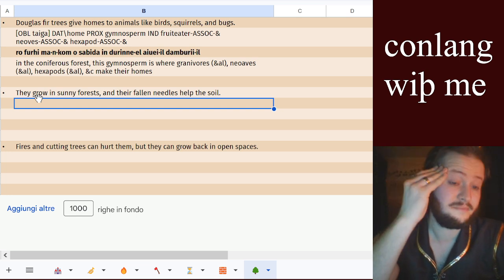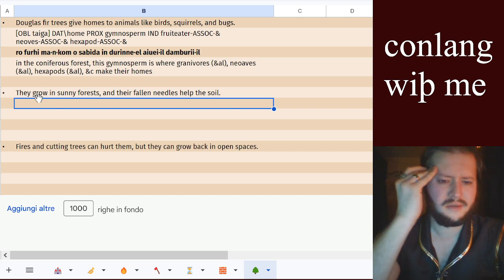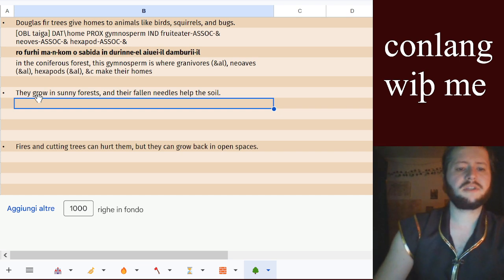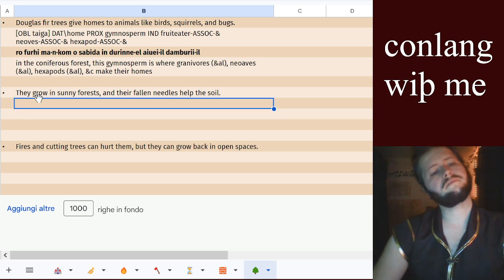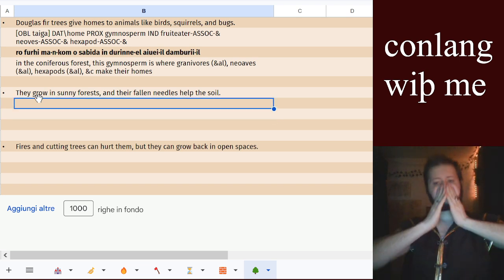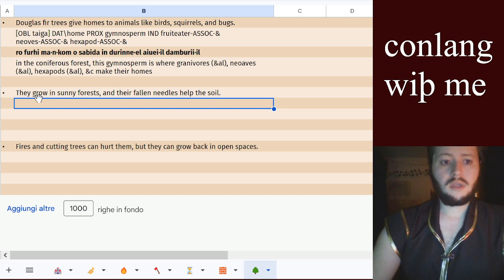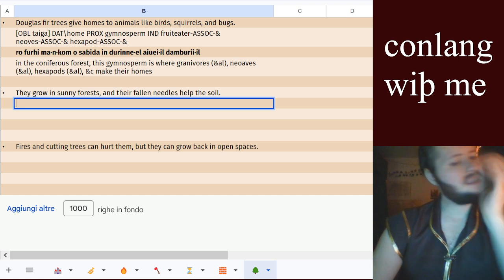Or the sun. Wait, yes I do. I'm pretty sure I do have a word for sun already. Yeah, I'll check, but I'm pretty sure, actually. So I could say in the sunny forest. Okay, this is patientive, so it's going to be... Because they are reproducers. Or I guess, is it agentive?